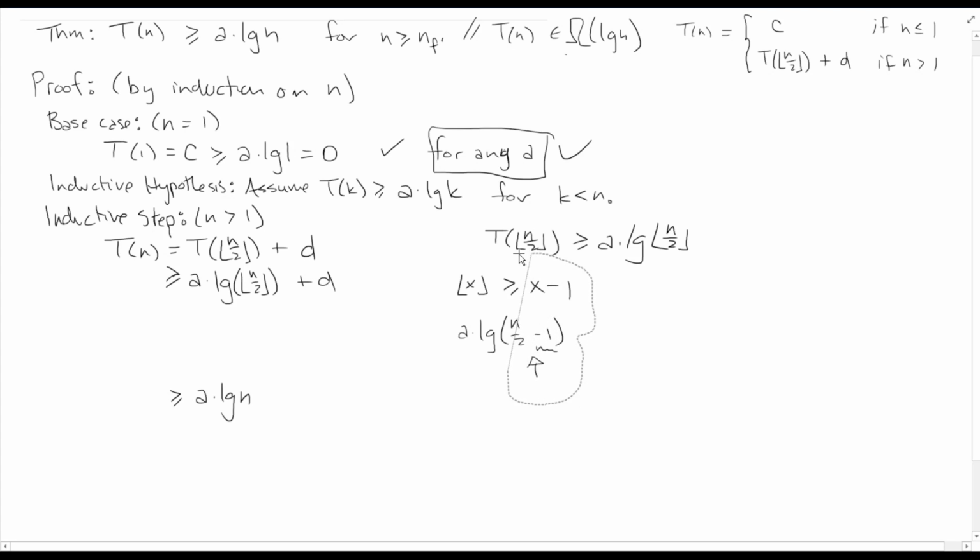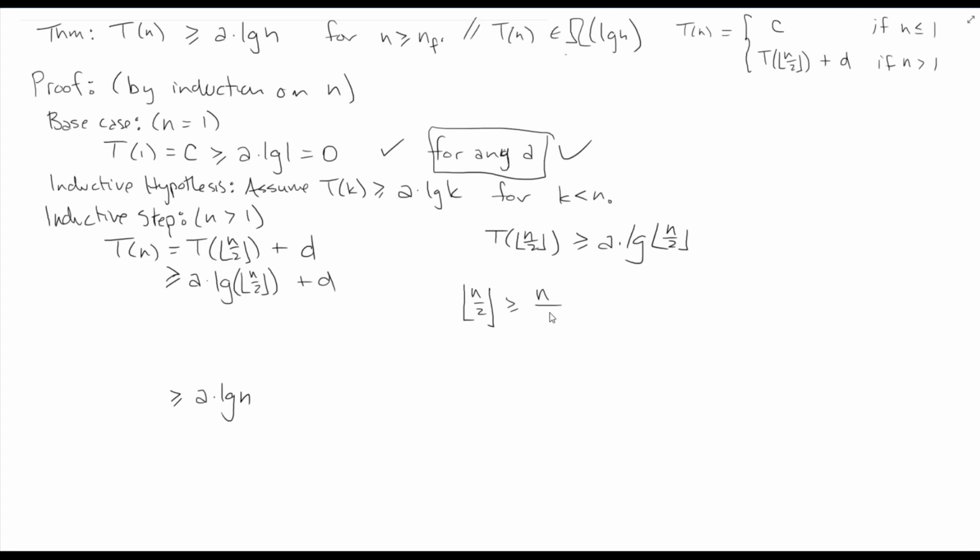But I do want to introduce a different way we can approximate this that's going to be a little bit more helpful. For this one, we might want to show the floor of n over 2. We might say, hey, that's greater than or equal to, and our goal might be to do an n over something instead of an n something minus. We don't want the minus showing up there. We want this. And so we might pick a value, and there's a couple that come to mind. 3 might come to mind, but I'm going to pick 4 because 4 is a power of 2.